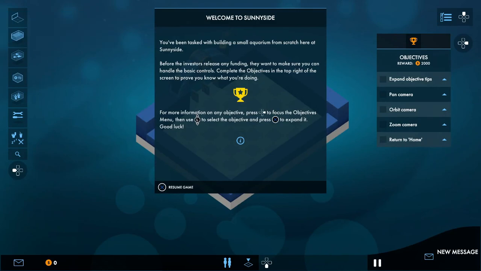Welcome to Sunnyside. You've been tasked with building a small aquarium from scratch here at Sunnyside. Before the investors release any funding, they want to make sure you can handle the basic controls. Complete the objectives in the top right of the screen to prove you know what you are doing. For more information on any objective, press right on the D-pad to focus the objectives menu. Then use the left thumbstick to select the objective and press X to expand it. Good luck.